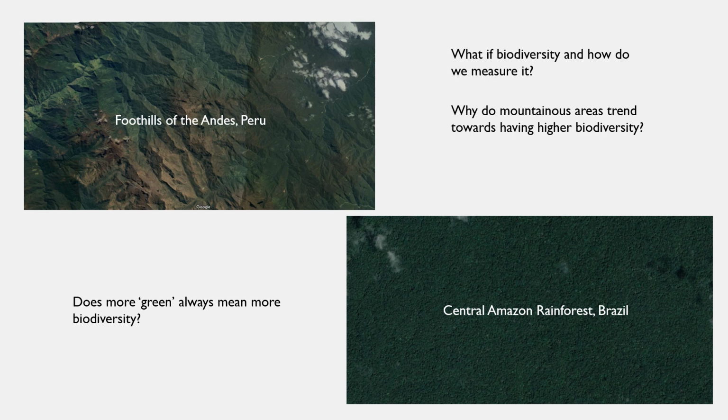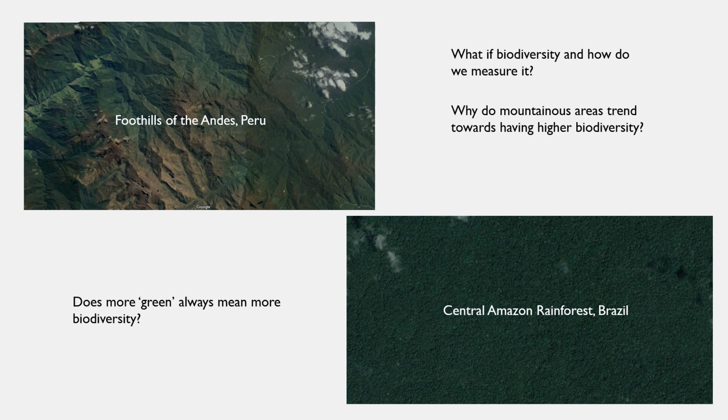Hopefully you've had a chance to think about that. The main reason is that areas with a greater degree of elevational diversity, by which we mean essentially more very high areas as well as more very low areas, support a much larger range of climate zones. You can see in this image these brown areas where the mountain peaks are, there isn't much vegetation coverage, and the habitats here will be very different to what they are in the valleys, which are much more forested. So these areas having very different habitats will support very different kinds of plant and animal species than the areas in the valleys. Here we can see that in very small areas, if you do have elevational diversity, you can have a very large range of ecological communities co-occurring.